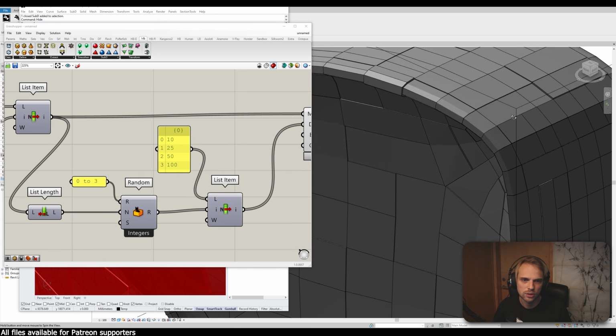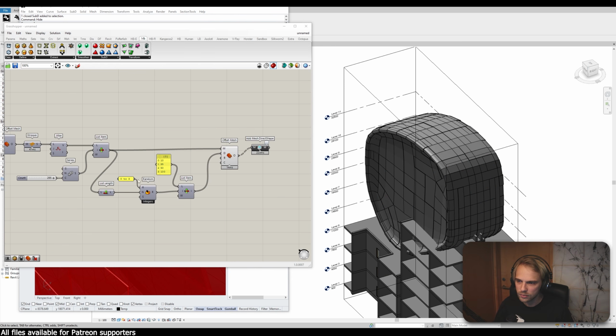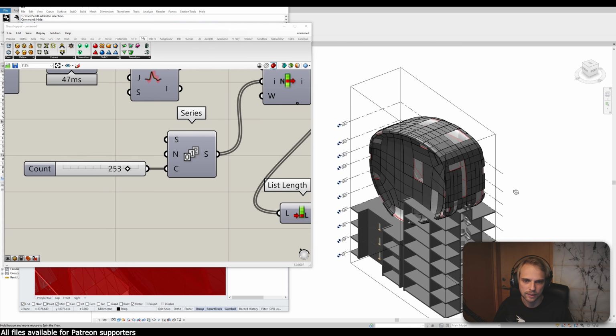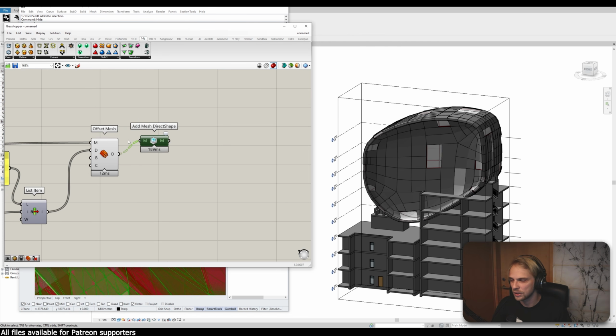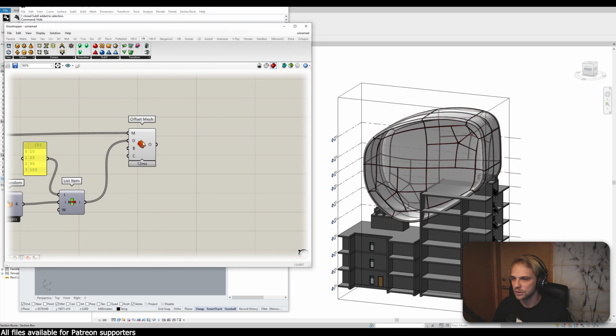You know, so some of these are really sticking out. I think that looks cool. And let's just say the count is just some of them are missing. Yeah, like that. Okay, enough playing around. Let's say you're happy with this, then you continue. Delete all. You continue with just creating the face boundaries.